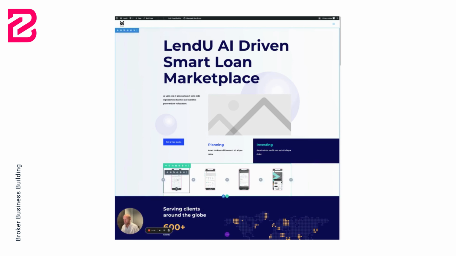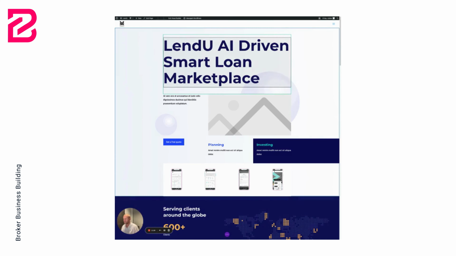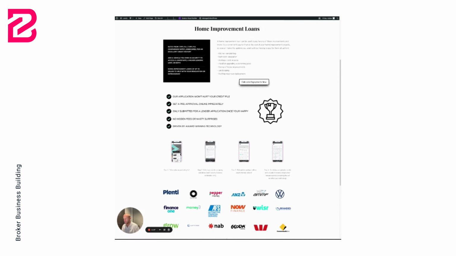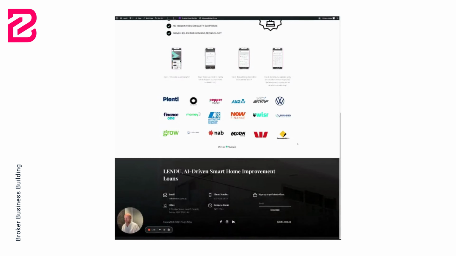You can also do things like when you click on it, we can tell it to open the image in a lightbox. So if I hit save, and then again save, now when you click on this, it's going to actually open the image in a lightbox on the page to zoom in, essentially. And just to show you how that works, there you go, click on that image and it will actually increase the size so you can show the image in a larger format.